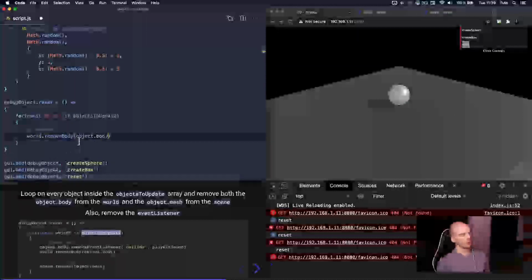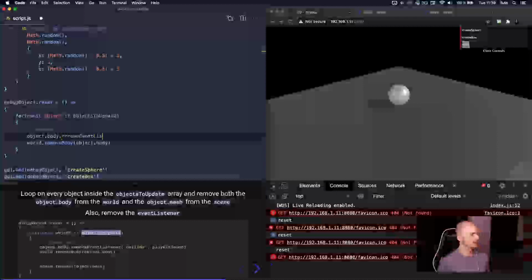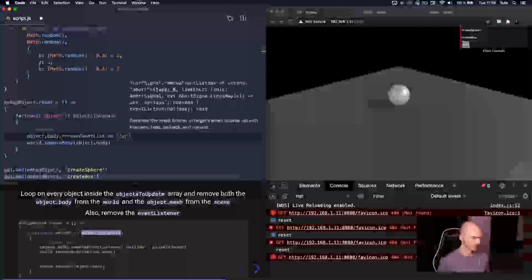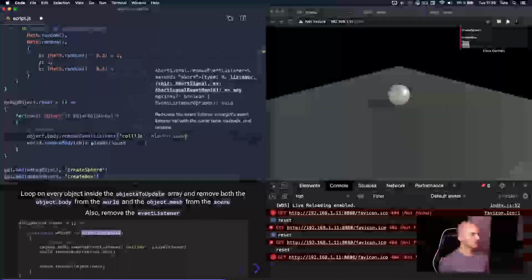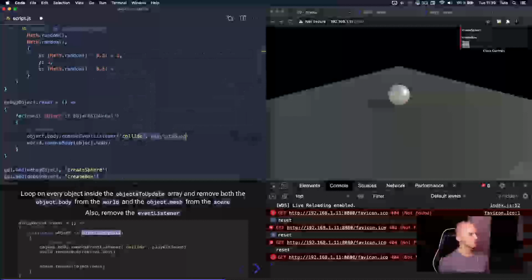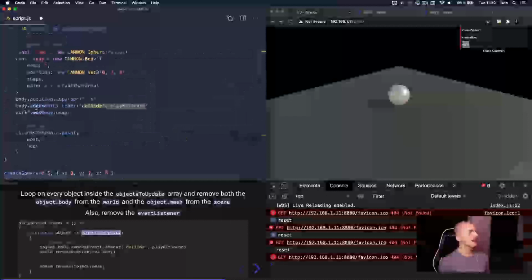But to do it really properly, you can also remove the event listener. To do that, we do object body remove event listener. It's the same event, so you provide collide, and you also have to provide the function. So for us, it's play hit sound.